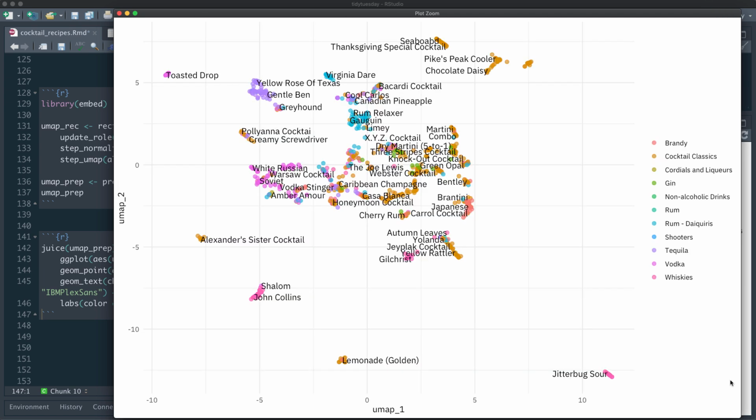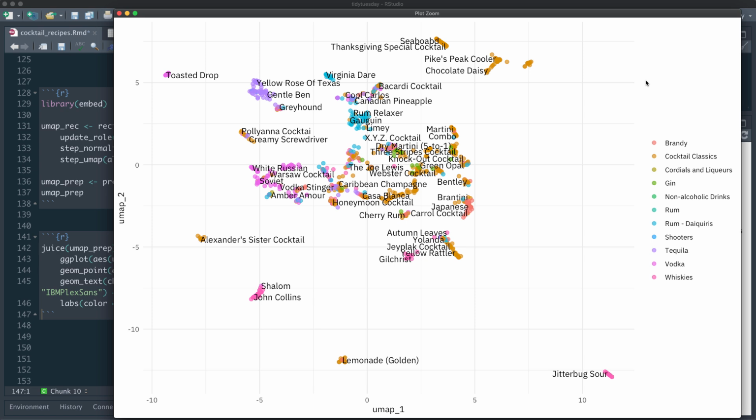So instead of smooth distributions, we have this really clumpy distribution. Notice how things that are, say, tequila are all really close together. Things that are rum are all very close together. Like here's the vodka section. Although it looks like we have some things that are further away. They must involve some other kinds of ingredients here.